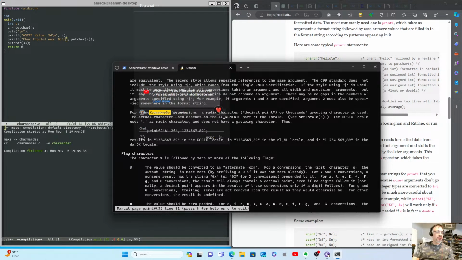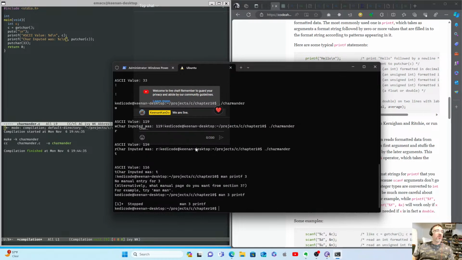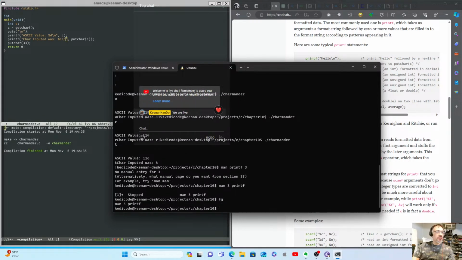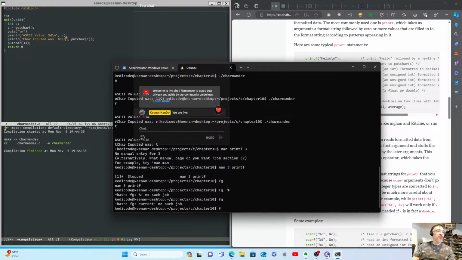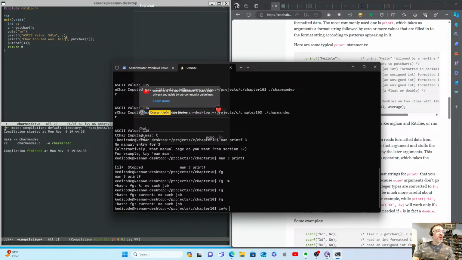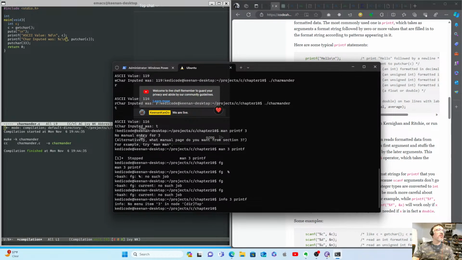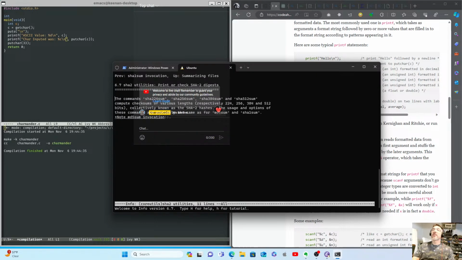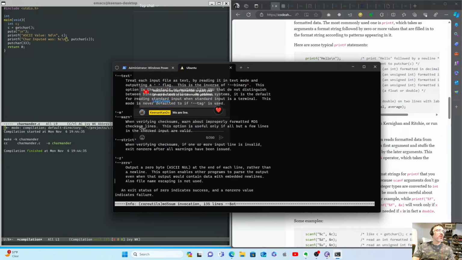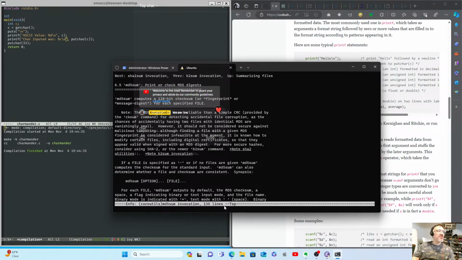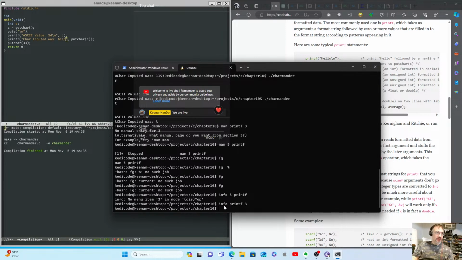Okay, what about info 3 printf? Does it do the same thing? Info printf 3. Okay. All right.